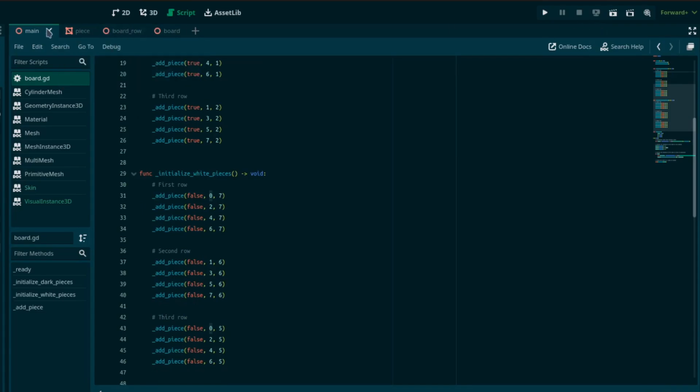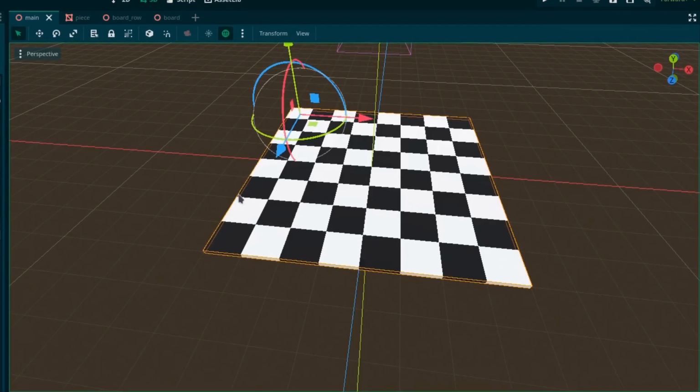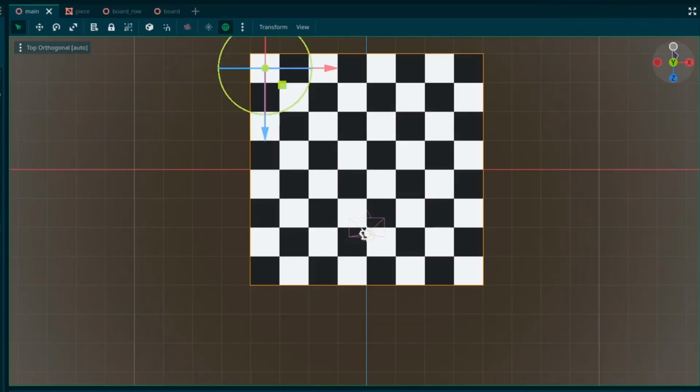So if I went back here, I click this Y here to get a top-down view. Then this position here for the board, when we select board, shows that we're actually starting from this position, not from the center.